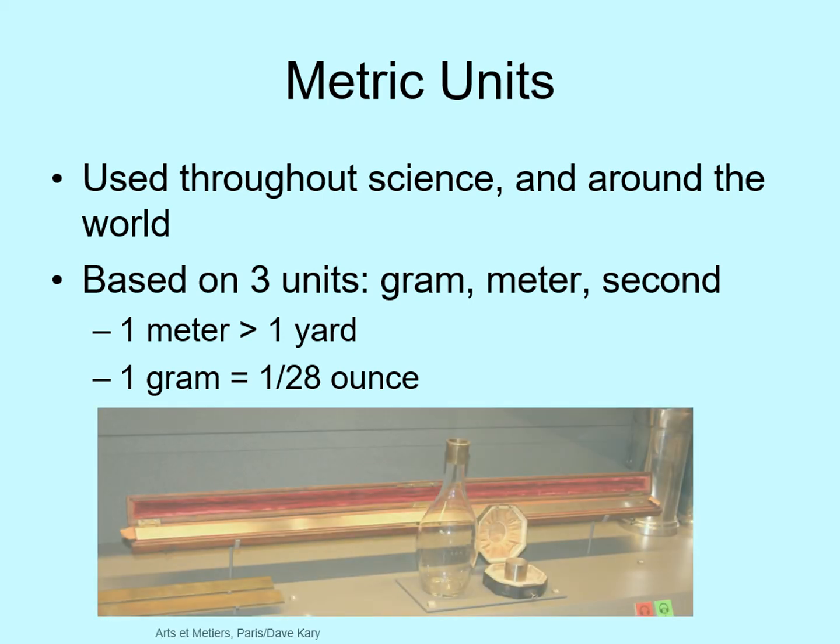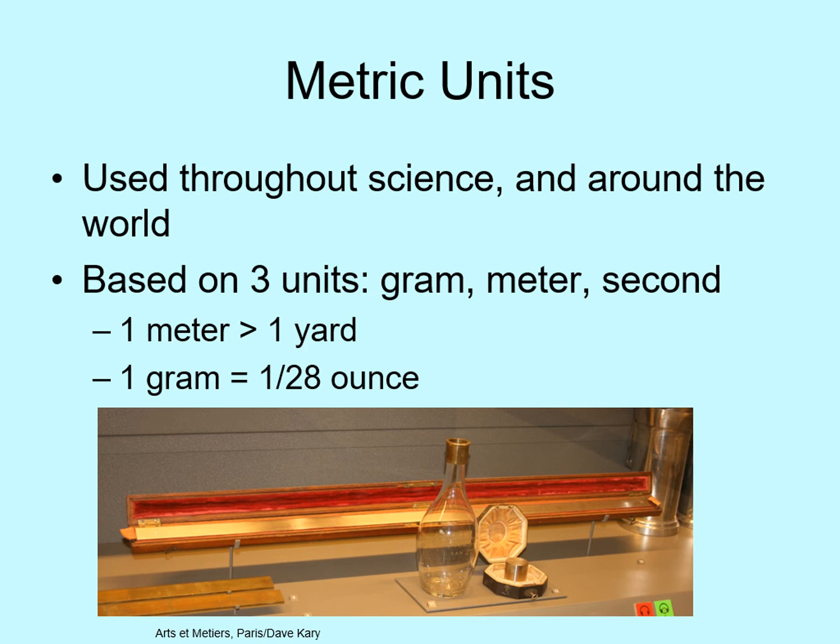The picture shows some of the original standards for some of the metric units. That long metal bar is a meter. The weight in the black case is a kilogram. That's 1,000 grams. And the jar is a liter, but that's a volume unit, and we won't be using it in this class.